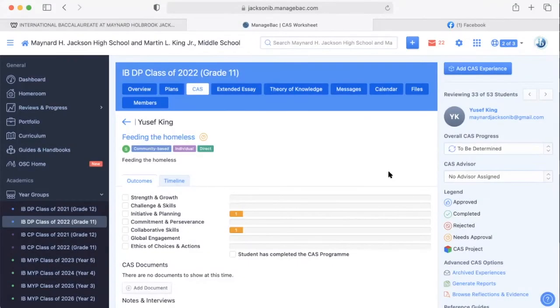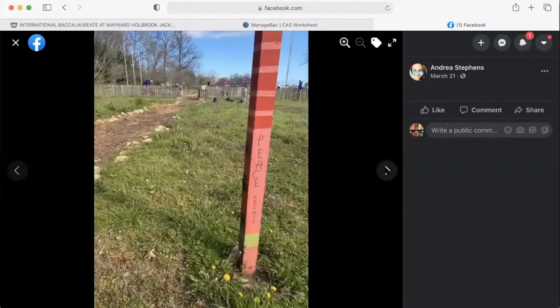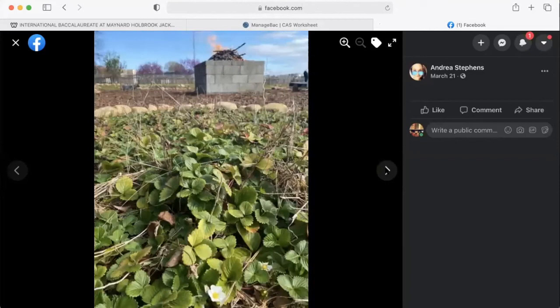Okay. But also I do want to shout out or acknowledge a couple of endeavors that have been going on for a while at Jackson, that I've been a part of, that have been affiliated with CAS to a certain extent. This is actually from the farm, Jackson Park Farm, which is at the rooftop of our school, our Rooftop Garden.